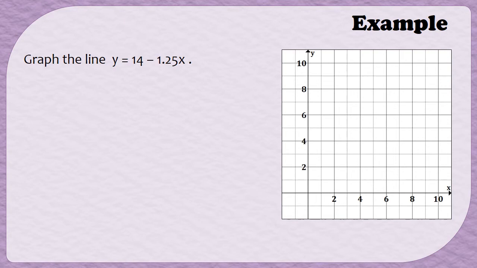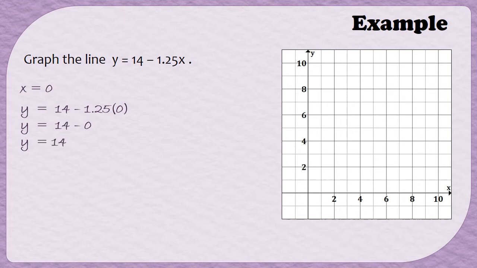So here's the scoop. You pick any number for x. Pick any number for x and plug it in. It doesn't matter what number you pick. So I'm going to pick 0 because I can pick any number I want and I want to pick 0. So I pick x to be 0 and now I'm going to substitute that into my equation. So I have y equals 14 minus 1.25 times 0, because I put 0 in for x. And now I just simplify. So I have to follow my order of operations. 1.25 times 0 is going to give me 0, and 14 minus 0 gives me 14.